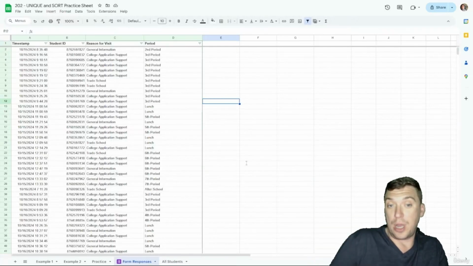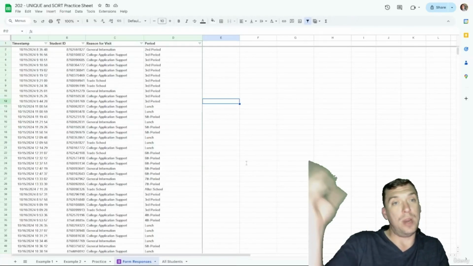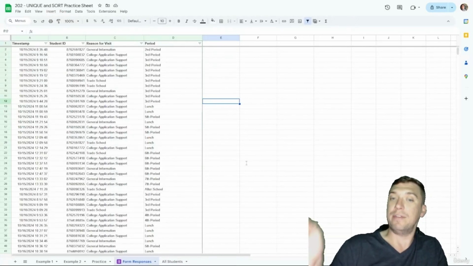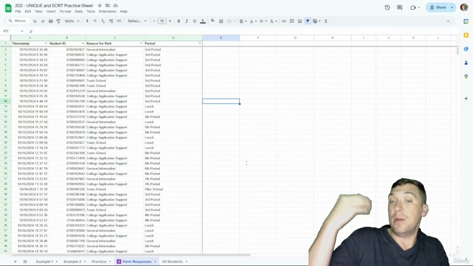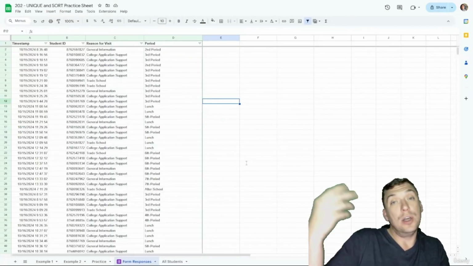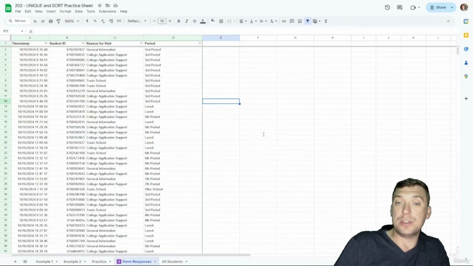So we could copy all the reasons and type them all out. We know that there may be 3 or 5 or whatever, and do it that way. But if new reasons get added later on, then they won't get added to my tracker of what reasons are being used. So we want to make sure that we don't have to go back and do this again later. We're going to make it dynamic, and we're going to use the unique formula.